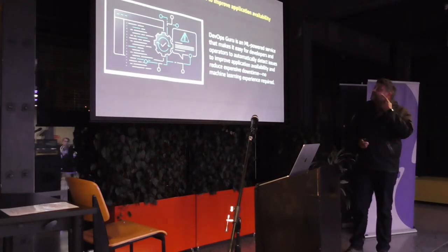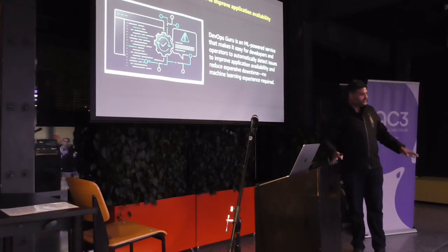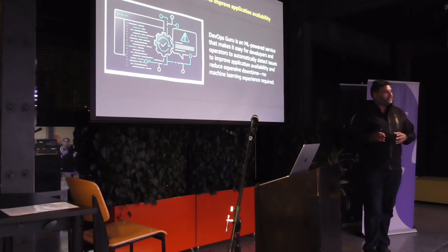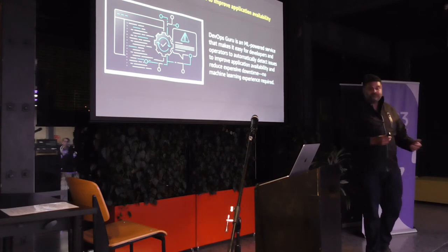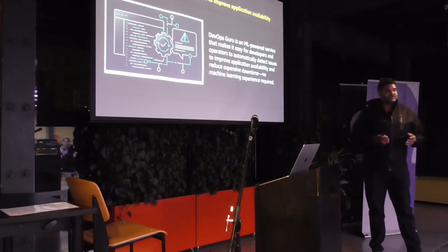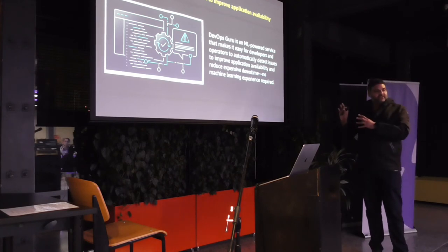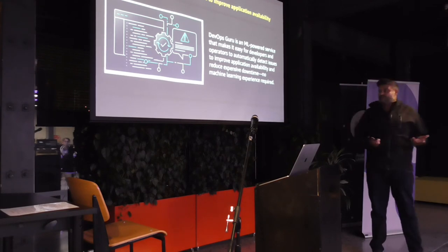Okay, so it's a machine learning powered service. So you don't need to be a specialist in machine learning. All the models are trained through 20 years of experience of running and operating Amazon.com. So it's large scale. There's a lot of different visibility. A lot of different workloads have been monitored to make these models. It's not just Amazon.com, it's also done through operational best practices from AWS. So there's a ton of data that's been feeding these models that's virtually impossible to create yourself. In fairness, that's almost impossible.